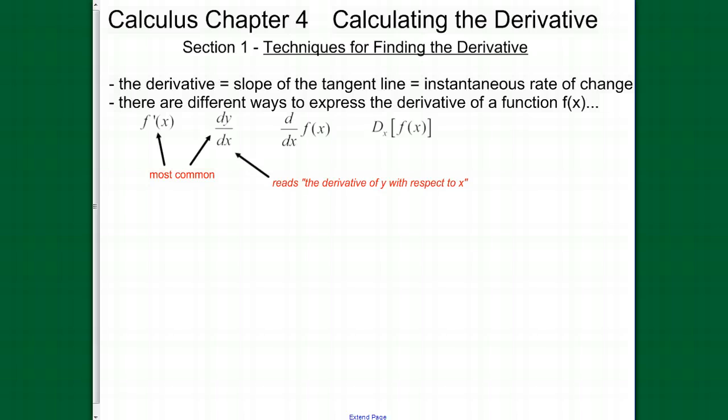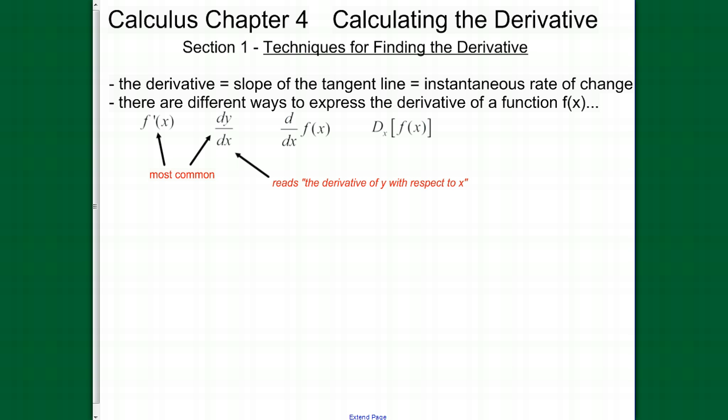We're starting chapter 4. What we just finished in chapter 3 was really just about the definition of a derivative. And that was that long drawn out limit as h approaches 0 of f of x plus h minus f of x all over h. So you had to plug in a bunch of stuff, simplify things. And it defined what a derivative is, and that's the definition. It is the limit of a slope, but it's the limit as the slope of those 2 points come together. So it became the slope of the tangent line.